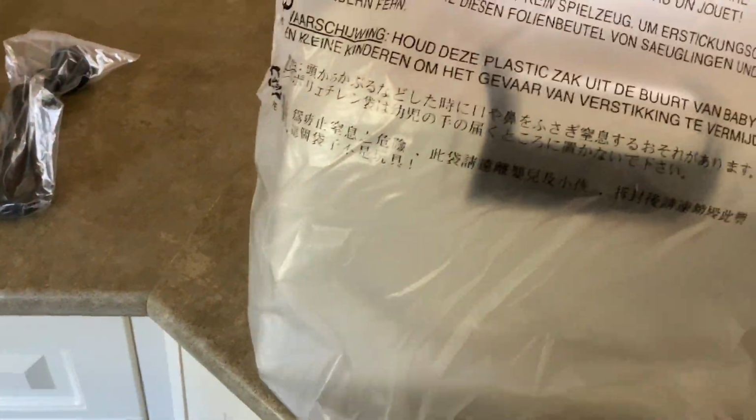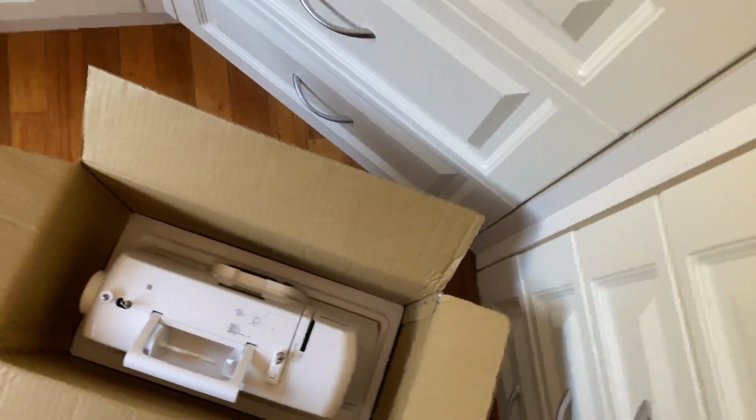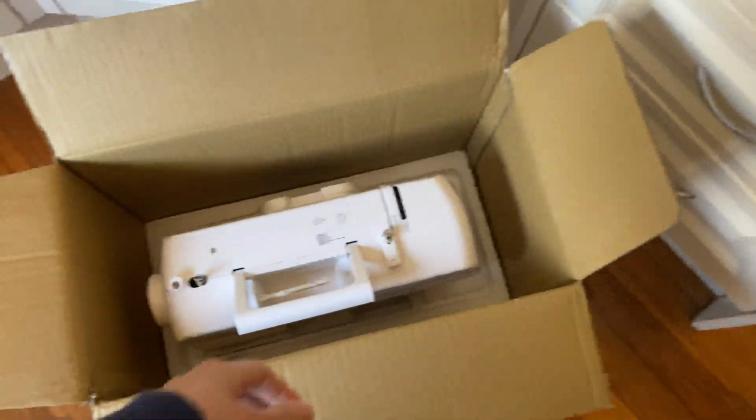That's actually a really good container because it's solid. So I don't know, for me, I think the solid one is really good containers. And then that's like a hook thing. Doesn't have any print on the hard case. So this is the machine. So this is really good because it has a handle.